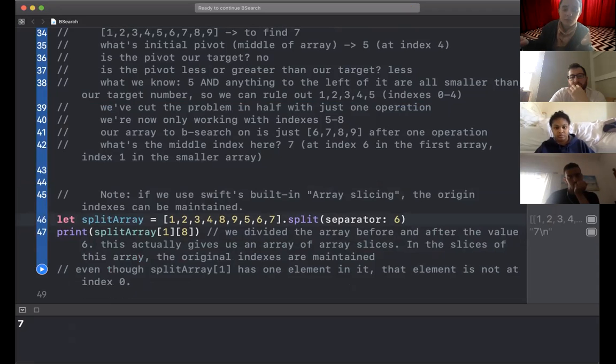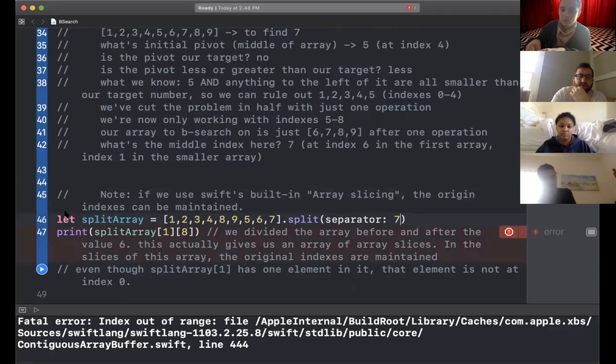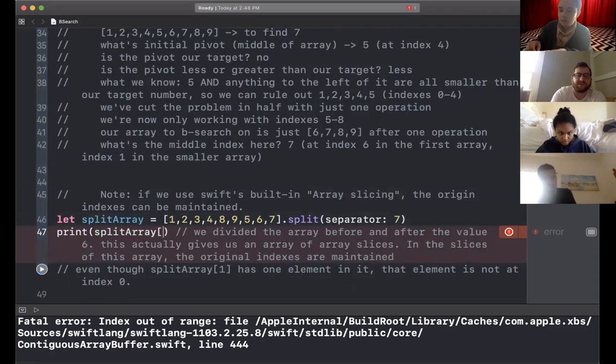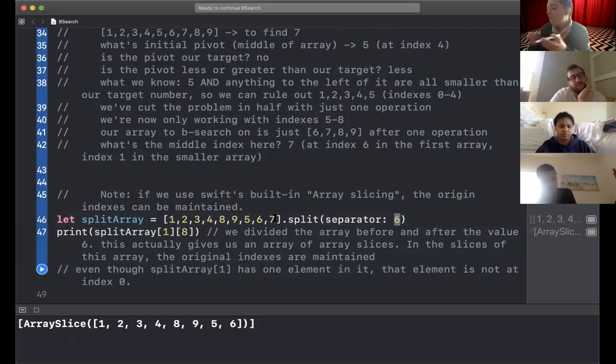Because what if we decided that the separator was 7, then we wouldn't have anything in the second array slice? Well, let's see. Dang. But what's it actually going to give us? 1 array slice. Yeah. And that's literally because there is nothing. Okay. Yep.